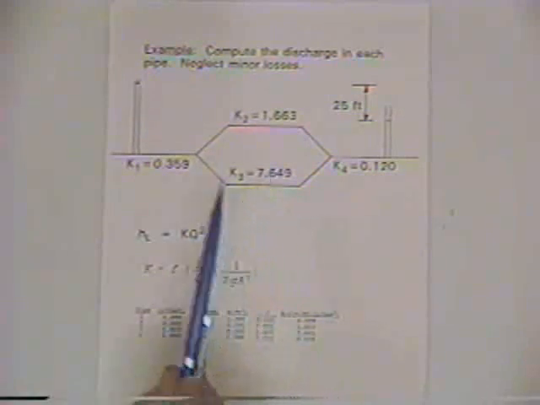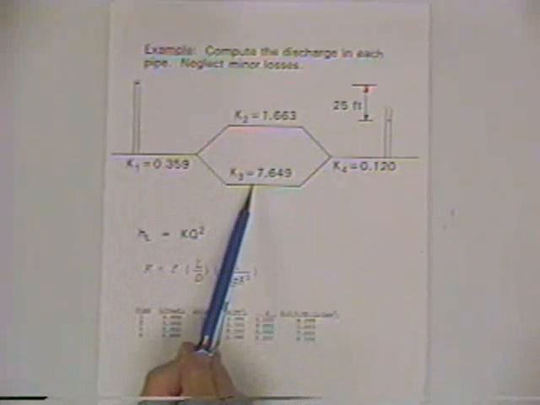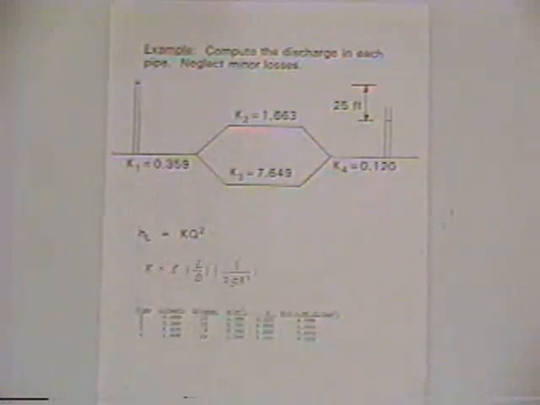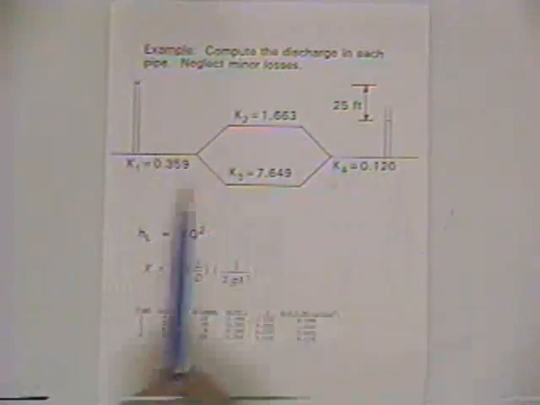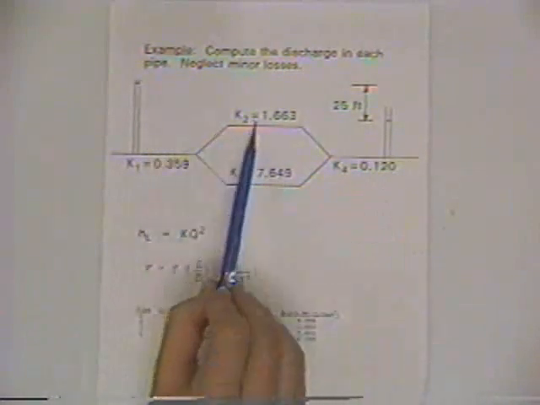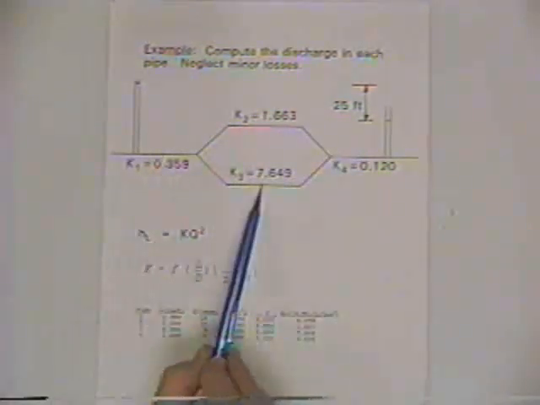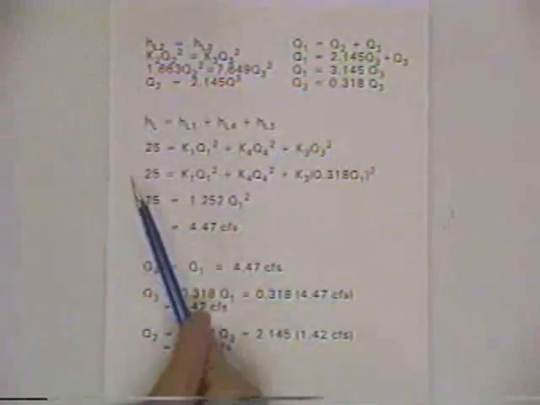And then after we do that, we're going to say the discharge in this pipe is equal to discharge in the two pipes summed, and that's going to give us a relationship between the discharge in this pipe and whichever one of these we choose. And then having done that, we've got all the relationships between the discharges, and we'll just say that the total head loss from here to here is the head loss in this pipe, and we can go either route. You know, the head loss in pipe 1 plus pipe 2 plus pipe 4 is 25 feet, and likewise the head loss in pipe 1 plus pipe 3 plus pipe 4 is 25 feet. Either way is fine. And let's do that.